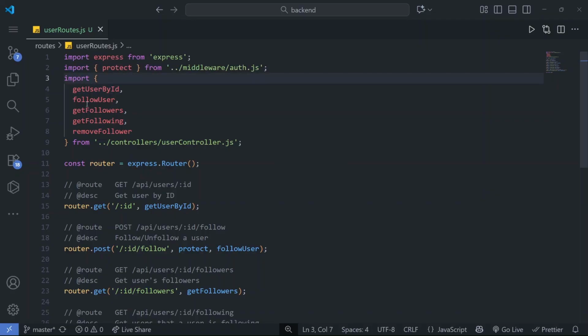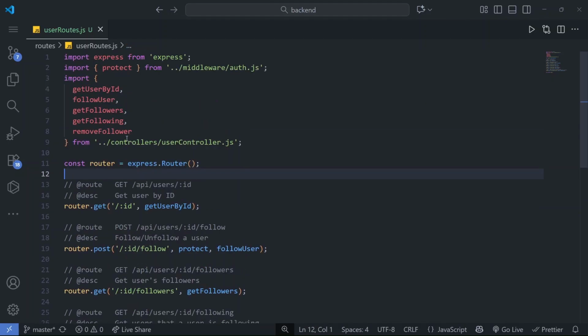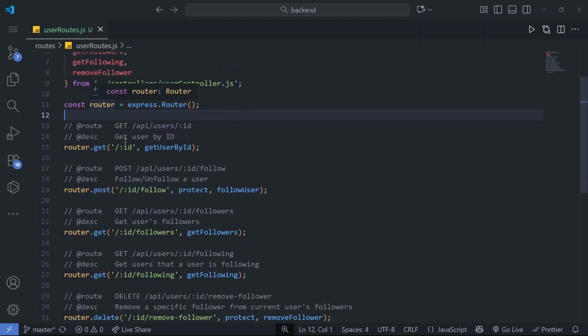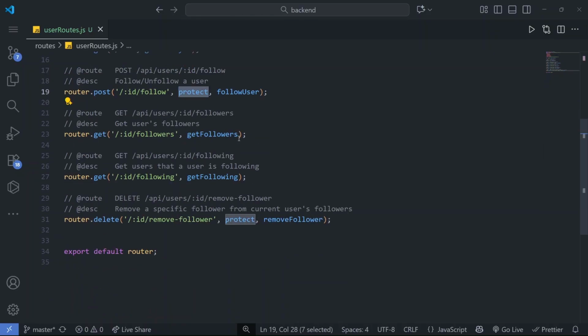Here we are importing all the controllers, then we are creating our group route using express.Router. Then to this group route we are assigning all the controllers to a path, like get user by id, and id follow, so a logged in user can follow and unfollow a user. So we have protected this route, right? We can protect this route using protect middleware.